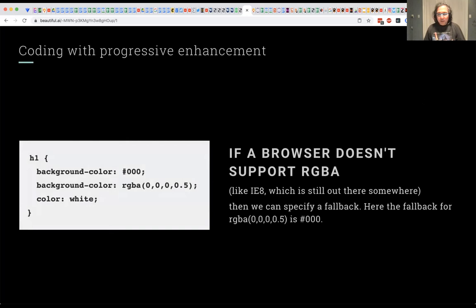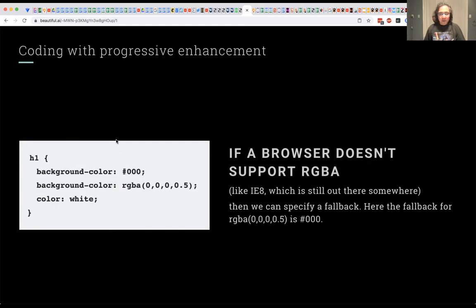In Internet Explorer 8, which is still out there somewhere, maybe not here in this country, but in places with less advanced technology, RGBA colors aren't supported in Internet Explorer 8. So a fallback would be just 000 here, this hex number.